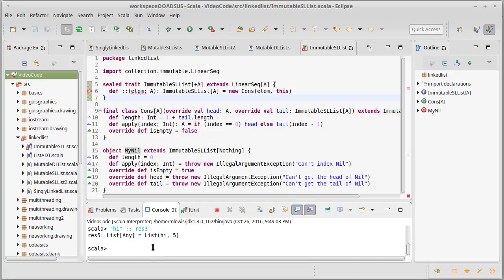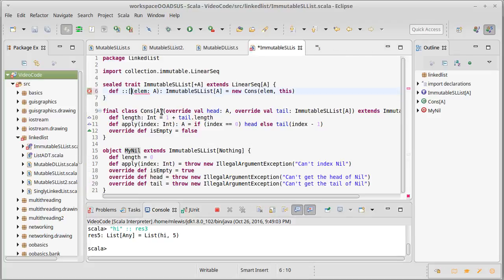That actually works. Okay, I am able to use the cons operator with something that isn't the same type as the list, but when I do so, it infers a new type. It actually gives me the super type for them. And to make that work here, I need to come up with some other type B. But I need to put a restriction on B. B has to be a super type of A.